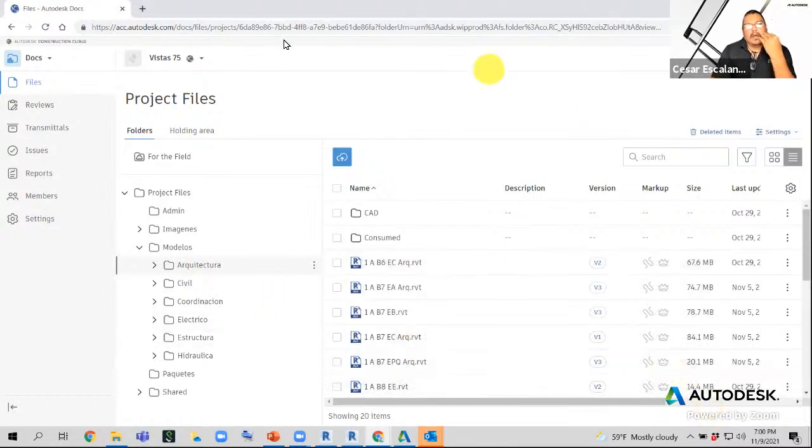And so Autodesk Docs, like I said, can be purchased individually, or it's also part of the Autodesk AEC collection. So if you purchase the AEC collection, then you have access to Docs.